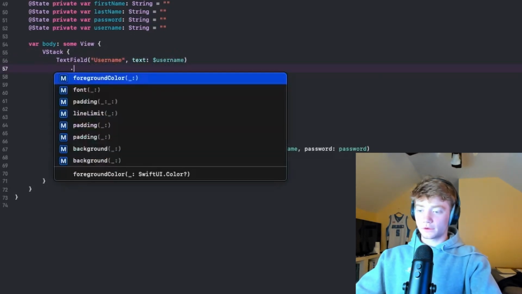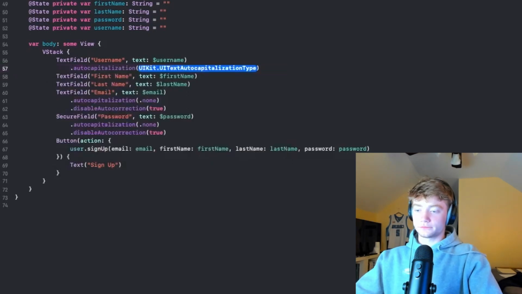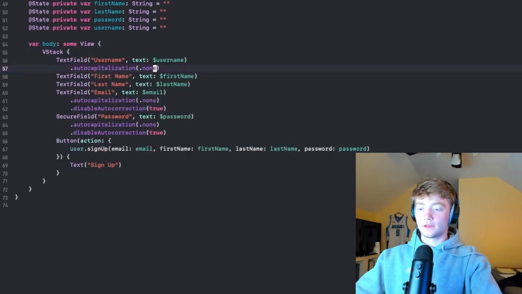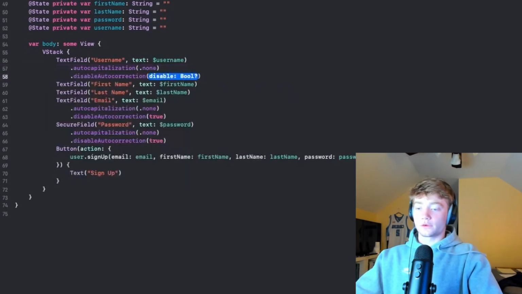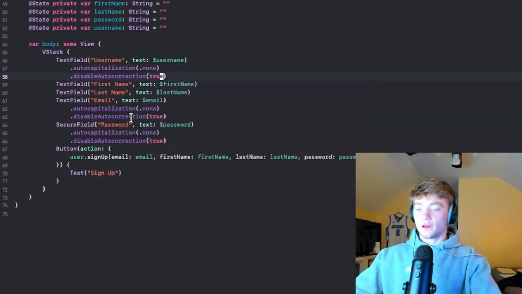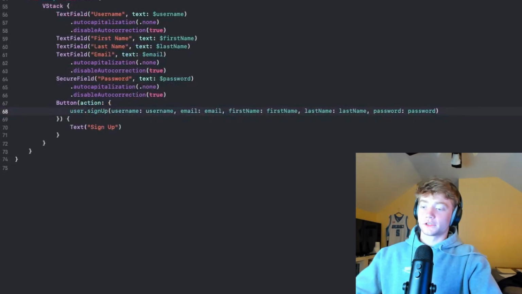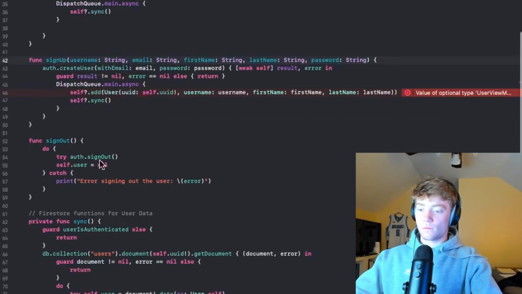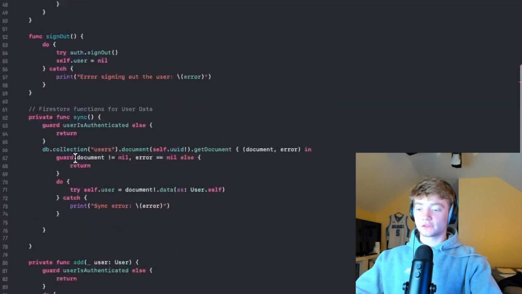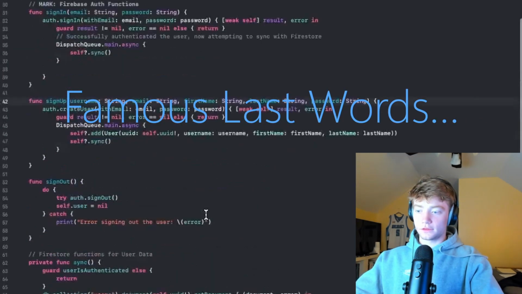And we also probably want to turn off auto capitalization for this and disable auto correction. Perfect. And then we also have to pass this in at the bottom like so. And then let's see if that fixes all our errors. It seems to have fixed everything.